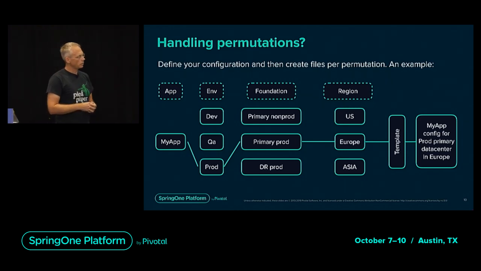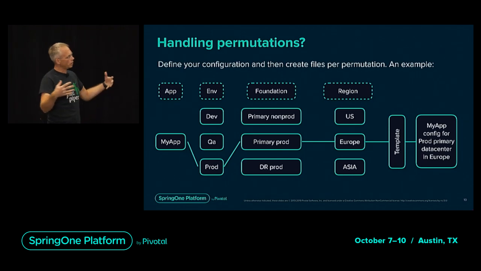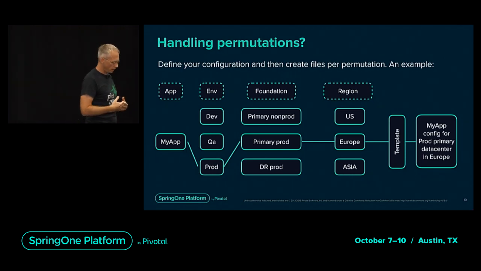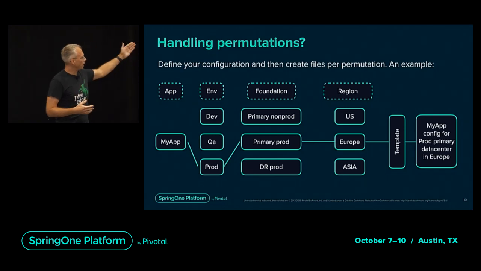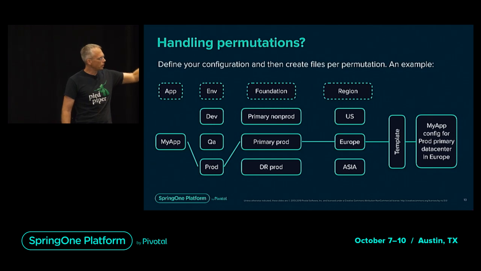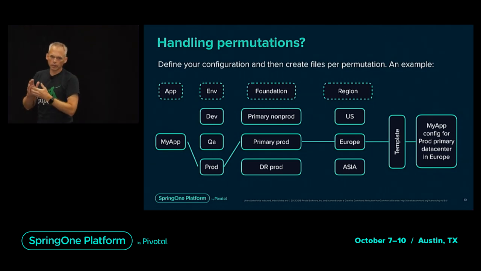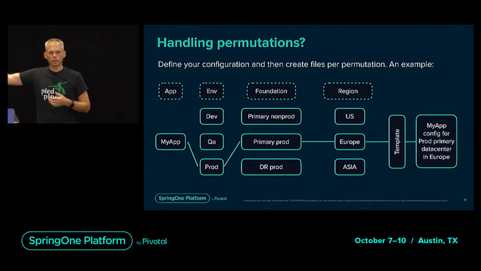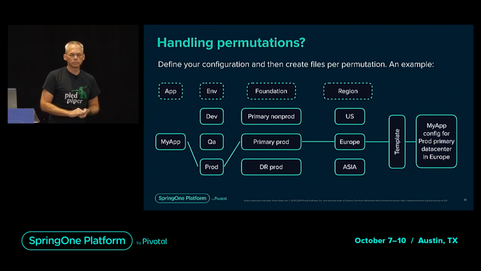So having this, you can now orchestrate your installation. So if you have now a Fly command line tool, you can go ahead and install your application, provide the production, primary production Europe variables, push it to the template, and you can have a pipeline which is pushing your application to production in Europe.